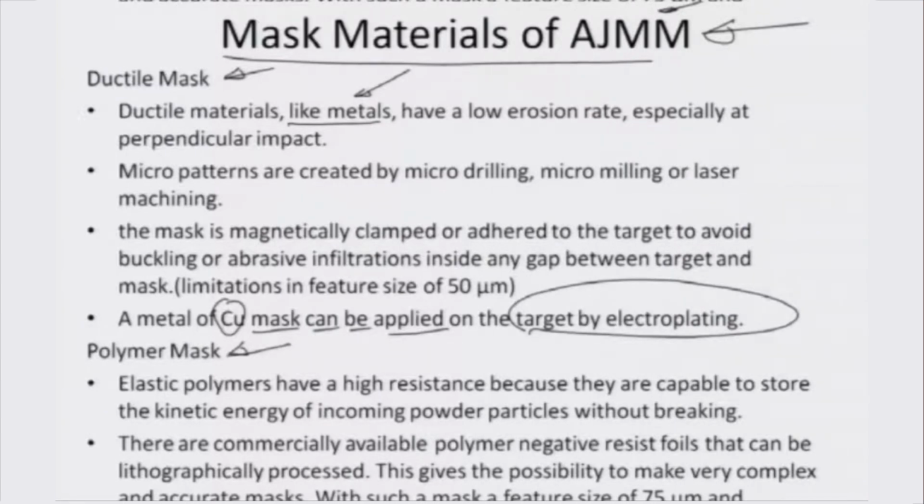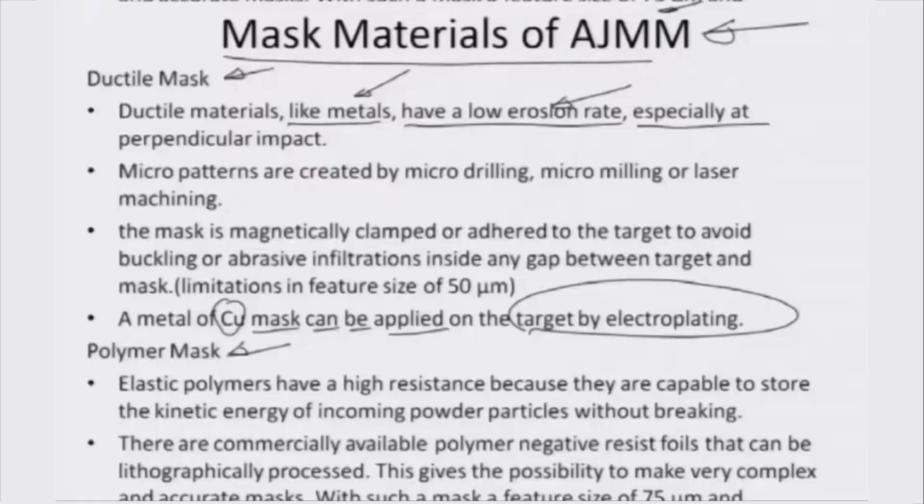So, what happens is that the materials which are typically metal like, being very ductile, have a low erosion rate. Whenever there is an abrasive particle which is hitting the metal mask, there is a tendency of the abrasive particle to embed, or sometimes even deflect off the surface. There is a change in the angular shape and size of the grains, sometimes grain breakage. Okay, and we already calculated the mass loss which is affected because of that change. So, especially at perpendicular impacts, the ductile materials would have a low erosion rate. So, the material of the mask would be untouched as it is.